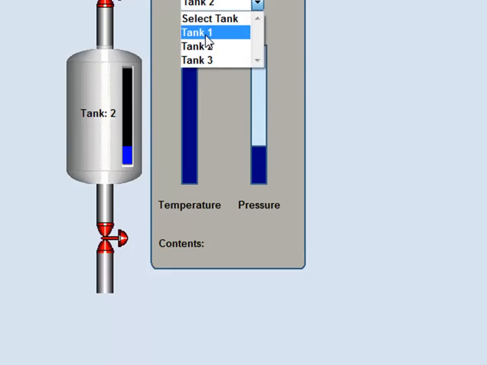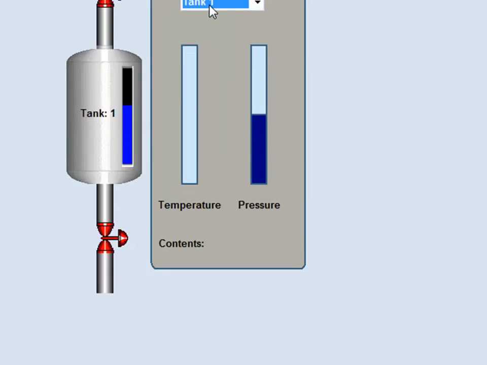We should be able to go back to tank number 1. That's still at its 60%. Let's go now view tank number 3. And we should be able to fill that up. It's filling. We've opened that valve. Let's close off that valve, and that's somewhere up around 75% there. Go back to tank 2, back to tank 1. We can go ahead and empty tank 1 a little bit with this valve. Close that off, and we haven't added any contents yet.